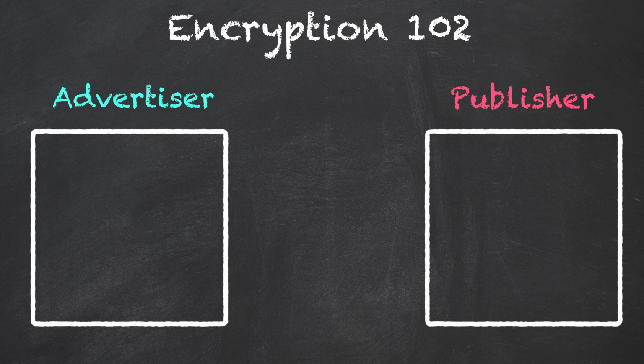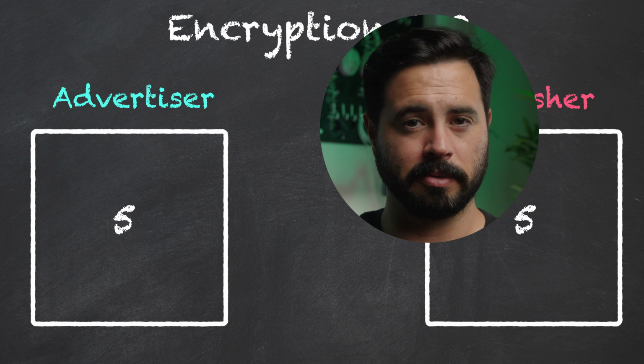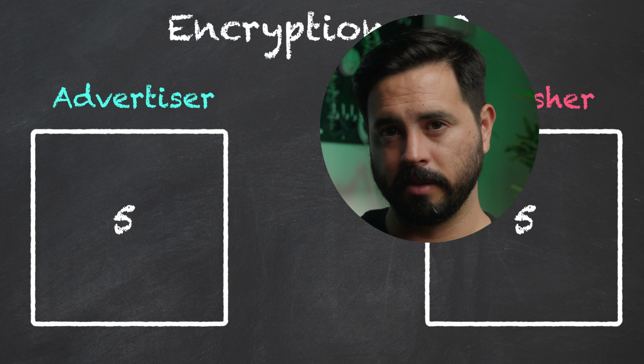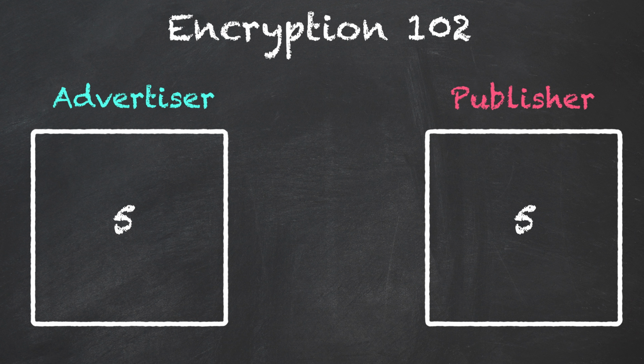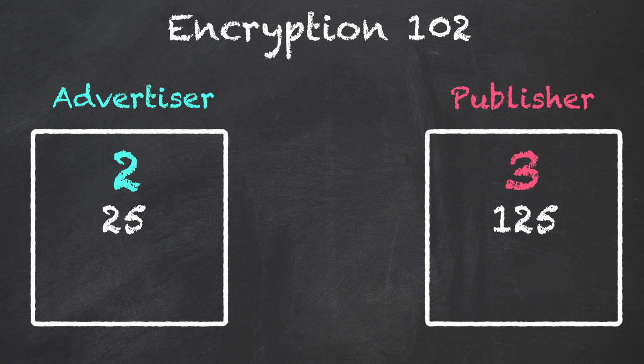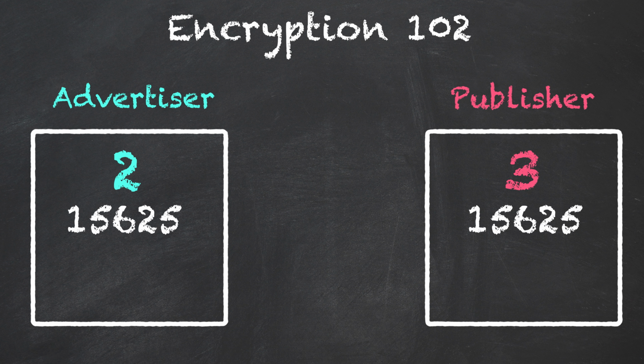As a super simple example, let's say the advertiser and publisher each have an ID for someone in their datasets that's the number 5. Typically, the ID would be a person's email address, but for our purposes here, a person's email address is 5. Just 5, not 5@gmail.com, just 5. Okay, and then the advertiser and publisher each have their secret keys that they use to encrypt the IDs, and the encryption process is just raising a given number to the power of the secret key number. So in this case, the advertiser raises the ID to the power of 2, and the publisher raises it to the power of 3. Then they exchange these encrypted IDs and use their secret keys to encrypt the other's entry, raising it to the power of 2 and 3 respectively.